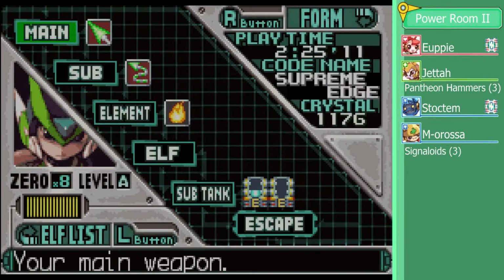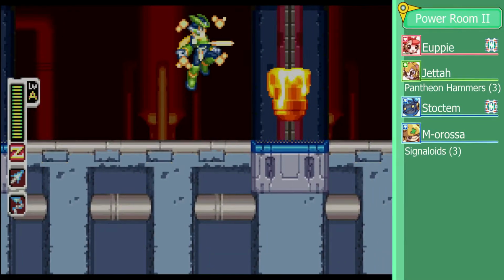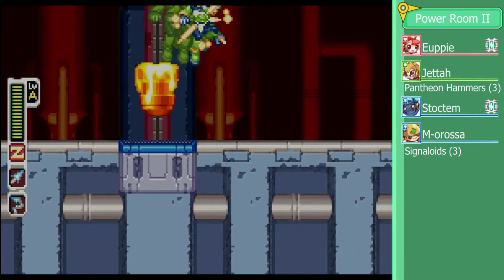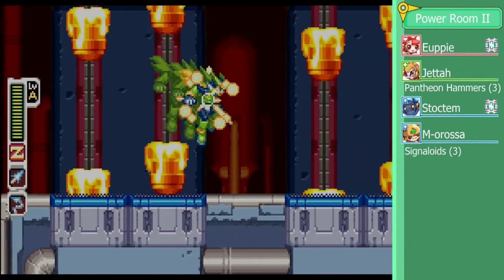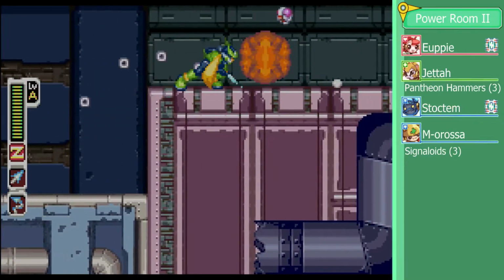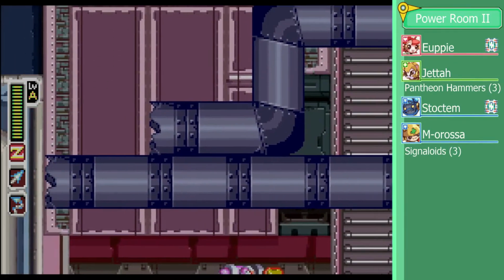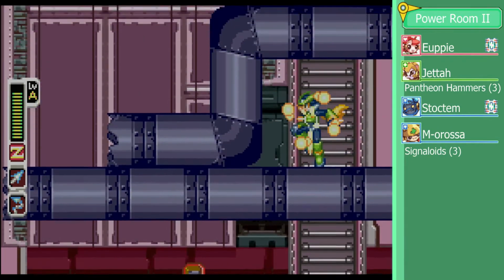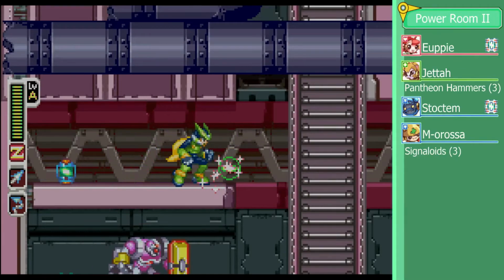And also, the hot iron right here, if we hit them with the freeze chip, we can actually touch them. So that is one way to avoid damage. And right here, right next to the pipe, we have a hidden room, and we also have a cyber elf container. And also, make sure to take out a couple of these, because they drop a cyber elf right there.